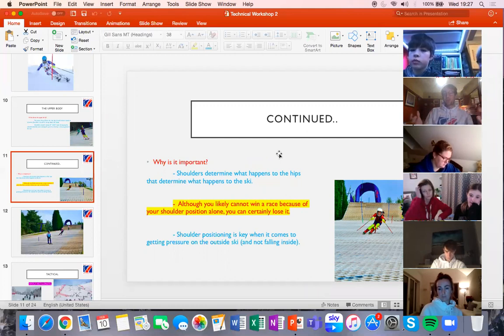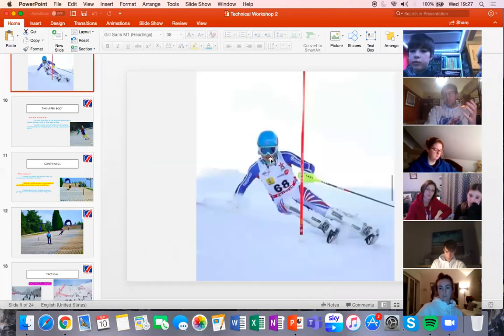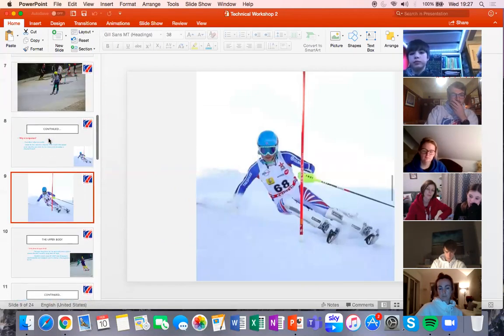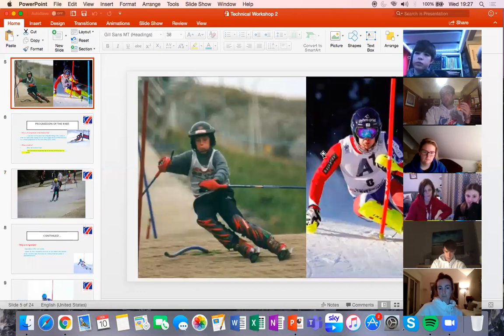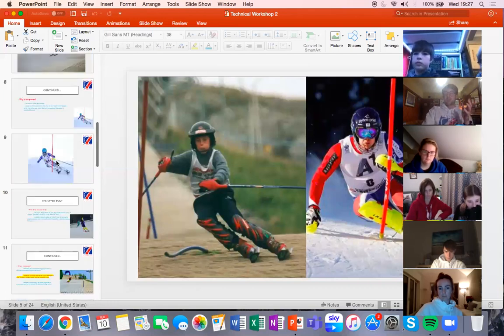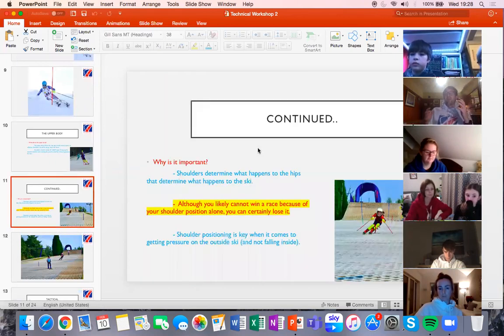So that's keeping your shoulders square. The other thing we need to do is keep our shoulders level. So if we go back to this picture, this person's shoulders are reasonably level, but they are somewhat leaning to the inside. See if we've got this picture of Dave. His shoulders there are absolutely level. Same with that one. Okay, so they're both left foot turns. Shoulders are absolutely level. Now, what that does is it keeps his center of mass, basically his balance point, over his skis. Now, it's difficult on skis because the forces are obviously going different ways. So keeping your shoulders level is a massive, massive point.